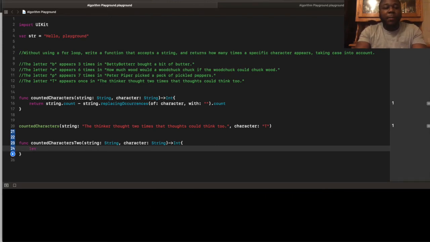So first, we're going to call this not counted array.